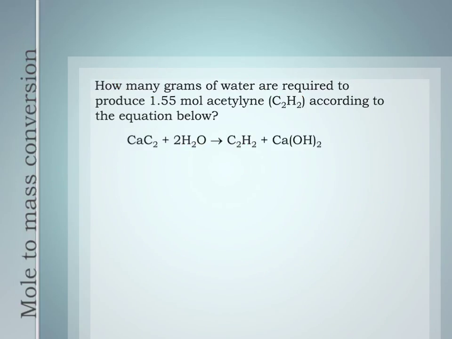Okay, this is Miss Mack taking over for Miss Shelley. We're going to continue this, and so let's see what our problem says. How many grams of water? And like Miss Shelley, I do like to kind of underline how many grams of water, so I'm looking for that, are required to produce 1.55 moles of acetylene. So that's the C2H2, so that's this stuff here. So I have 1.55 moles of the C2H2.